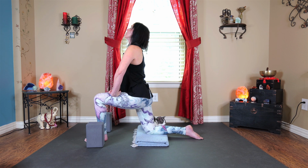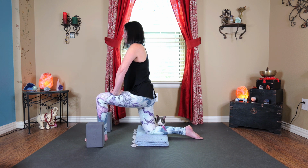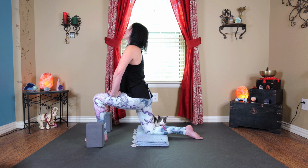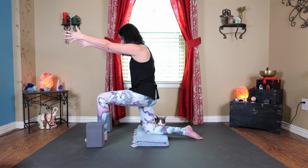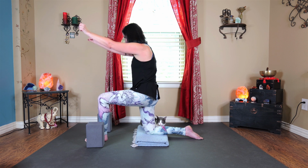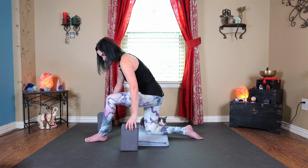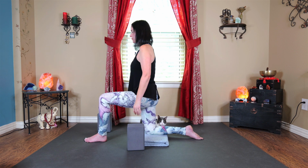Inhale, lift. Exhale, press. Inhale, lift. Exhale, press. You're going to hold here. Start to take your hands out in front of you, reaching out, palms facing inward, chin to chest. Pull that hip back as much as you can. And take a moment to relax. Take your block over to the left side if you need it there. So right in line with the hips if you can.